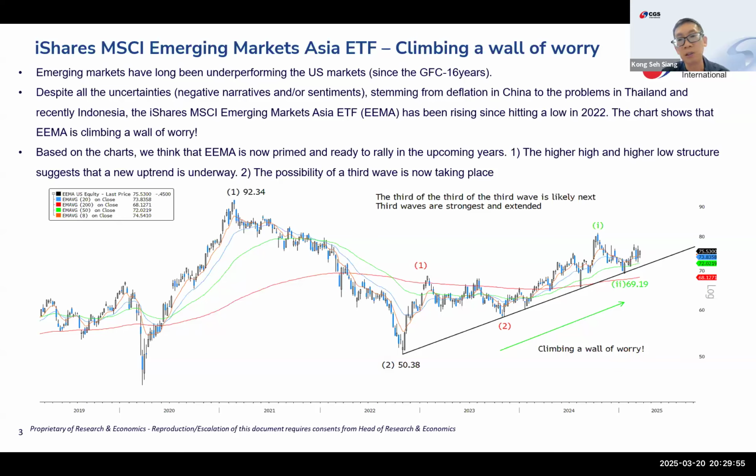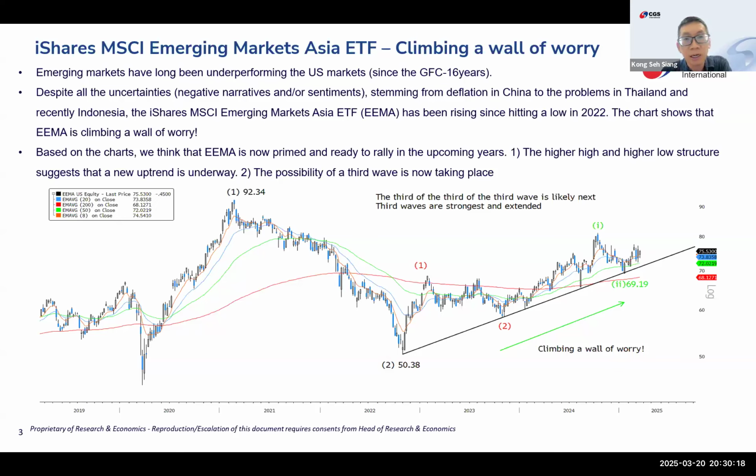So, but we think that this could be changing soon. We will show you why. Right now, if you take a look at the chart below, you can see that despite all the uncertainties or the negative narratives and negative stories you read, all the sentiment is very bad. It can stem from deflation in China. There are lots of problems in Thailand and recently in Indonesia.